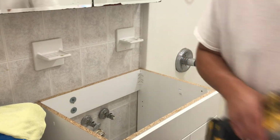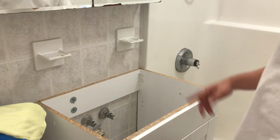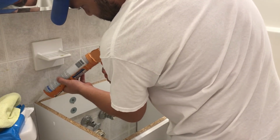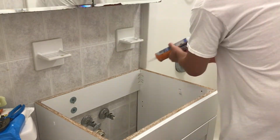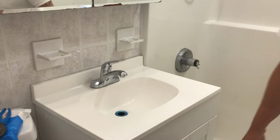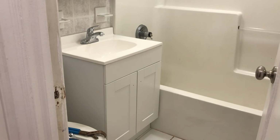Yep, done and done. So that's kind of what it's going to look like. Pretty much set up in there. We're going to put the silicone on now, and we're going to put it right on, and that's it. We're pretty much done, and then you're going to see what it looks like. All right, we're going to get the handles on real quick, and that's pretty much the setup of what you can expect it to look like. So we'll get the handles on really quick so you can see the finished product.